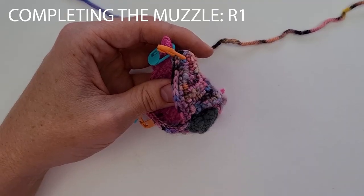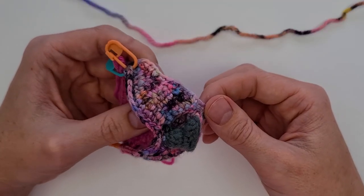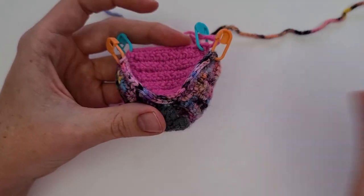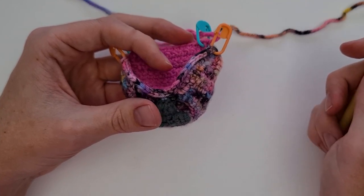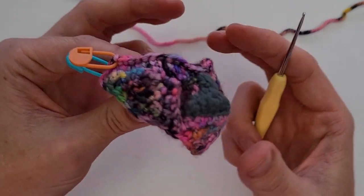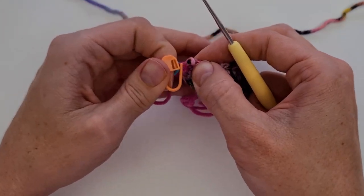Before you begin, cut a 1 meter length of color 2 and keep it aside for use at the end of row 3. Remove each marker as you reach it on the edge of the lip. Join color 2 with a slip stitch in the marked stitch on the lemur's left hand side. So this is the lemur's left. In the marked stitch, you can remove the marker as you reach it. So remove that one.